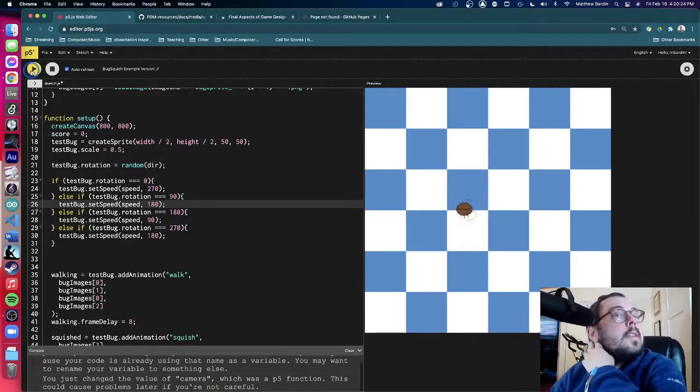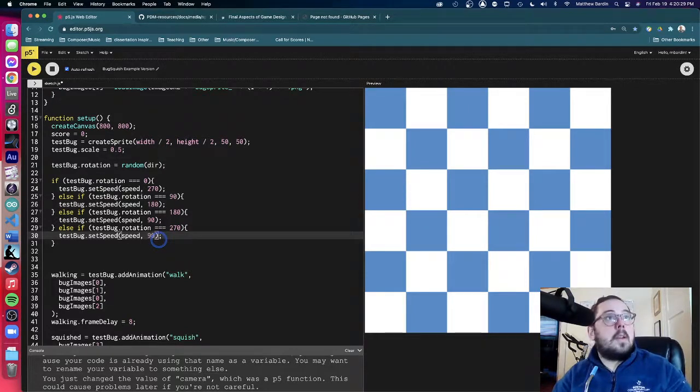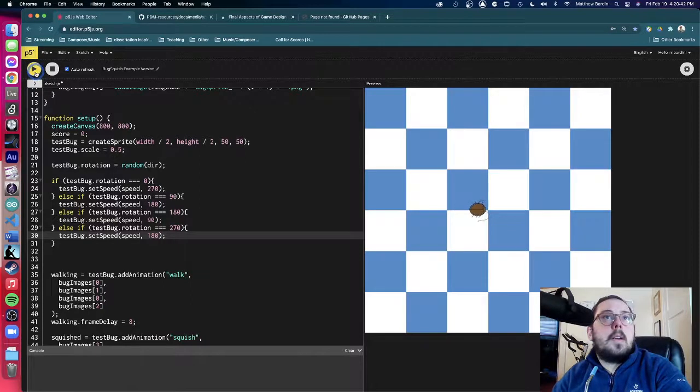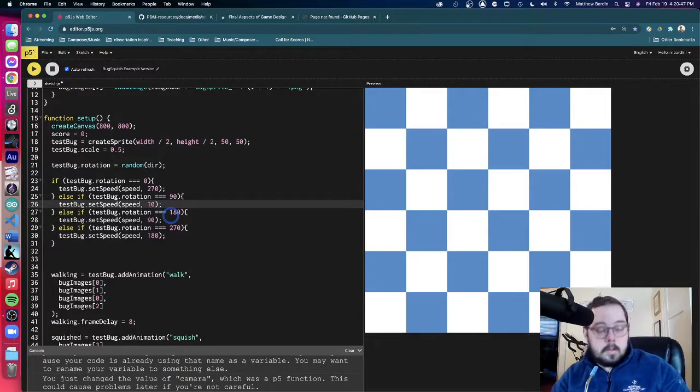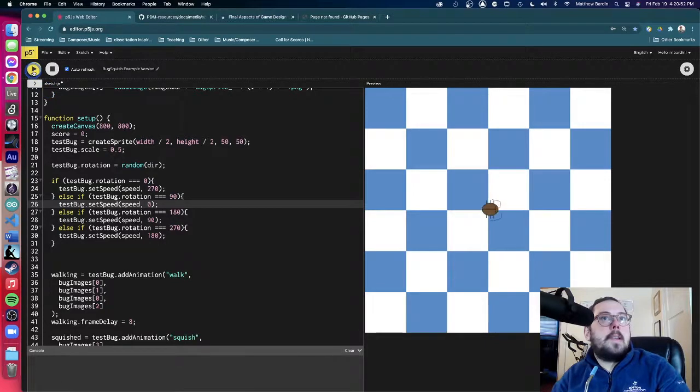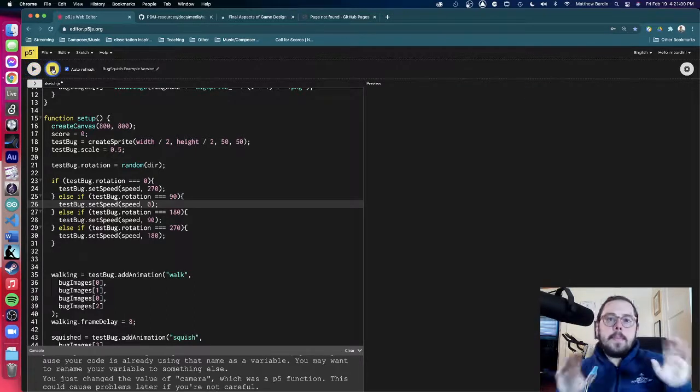All right, let's do a little testing. All right, so it's facing 270. We want it to go 90. No. I want it to go 180. Boom. There we go. Okay, so now if it's facing, and we want it to go 0, I think I got this right now. So go down so I can check. There we go. Okay. Had to double check.